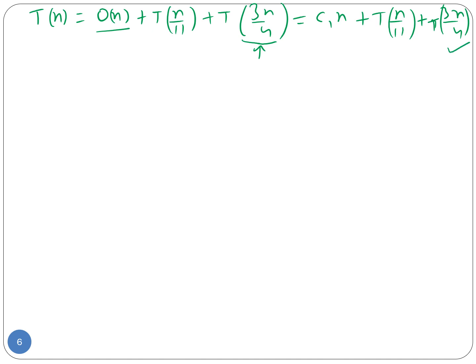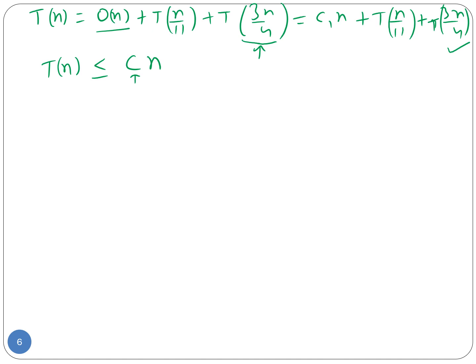All right, so now it is easy to show that this is actually linear. One thing is, if you do n by 11 plus 3n by 4, this value comes to less than n, which is a very strong sign that this recurrence should be linear. A very simple way of showing that this is linear is by using the substitution method. So we can assume that T of n is less than or equal to some constant c times n, for some value of c. And now we'll try to find some value of c for which this inequality is satisfied, and if that value of c is positive, then we would know that this assumption is correct.